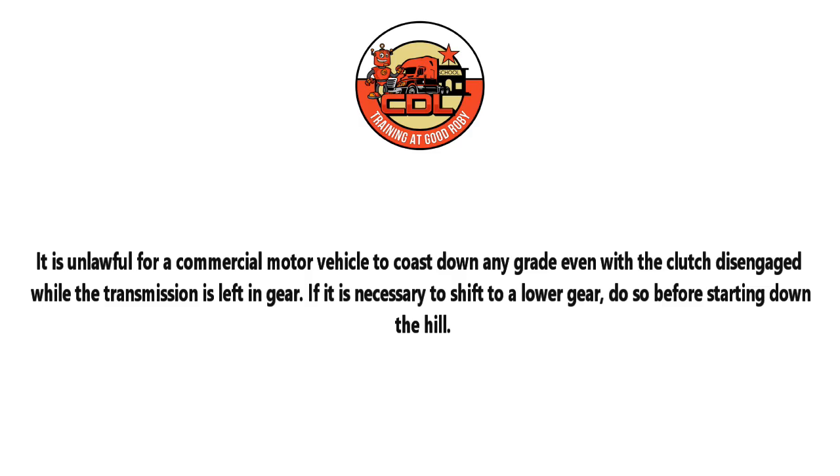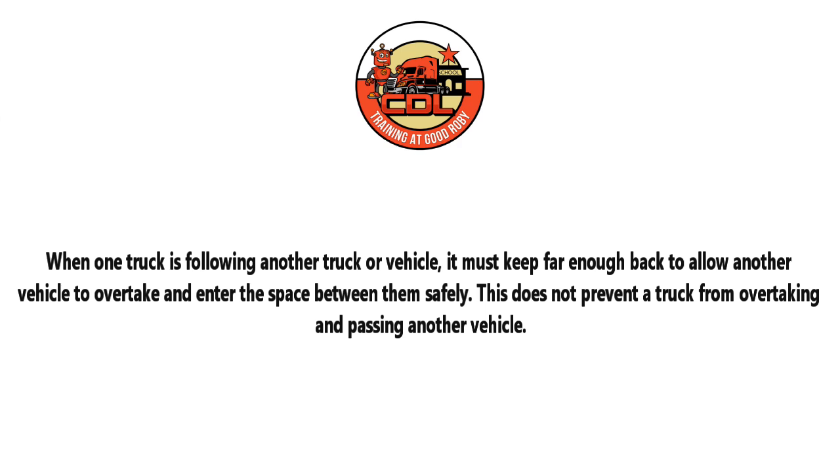It is unlawful for a commercial motor vehicle to coast down any grade, even with the clutch disengaged, while the transmission is left in gear. If it is necessary to shift to a lower gear, do so before starting down the hill. When one truck is following another truck or vehicle, it must keep far enough back to allow another vehicle to overtake and enter the space between them safely. This does not prevent a truck from overtaking and passing another vehicle.